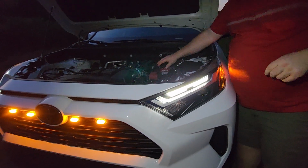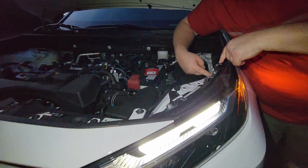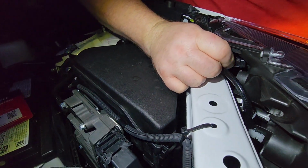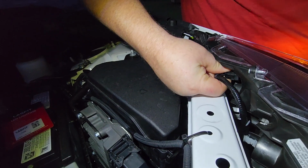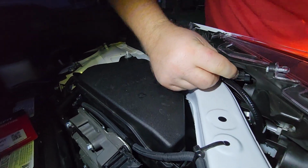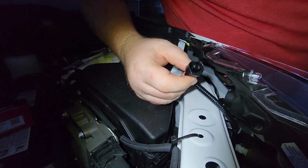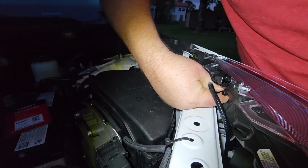So we're going to set these right there on the battery, and then if you'll walk right here, get a little close up, you can see that your connector is right here. And what you're going to need to do is just, I don't know how well you guys will be able to see it, but there's a little place where you can squeeze on that connector and then pull it out. There we go. You can see I just disconnected it.